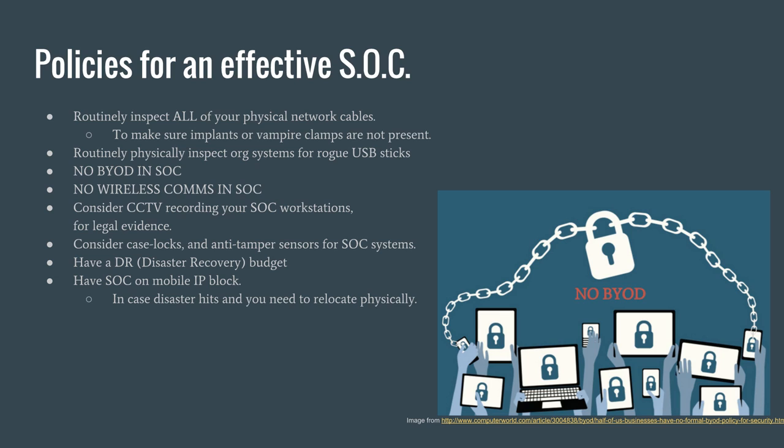Next, you should routinely inspect all of your systems, perhaps on a rolling department by department basis, for any rogue USB sticks. And any USB sticks you find that no one can account for should be viewed as suspect. And you should commence basically a witch hunt to find the owner, and then also begin forensic analysis of what may be on the device.